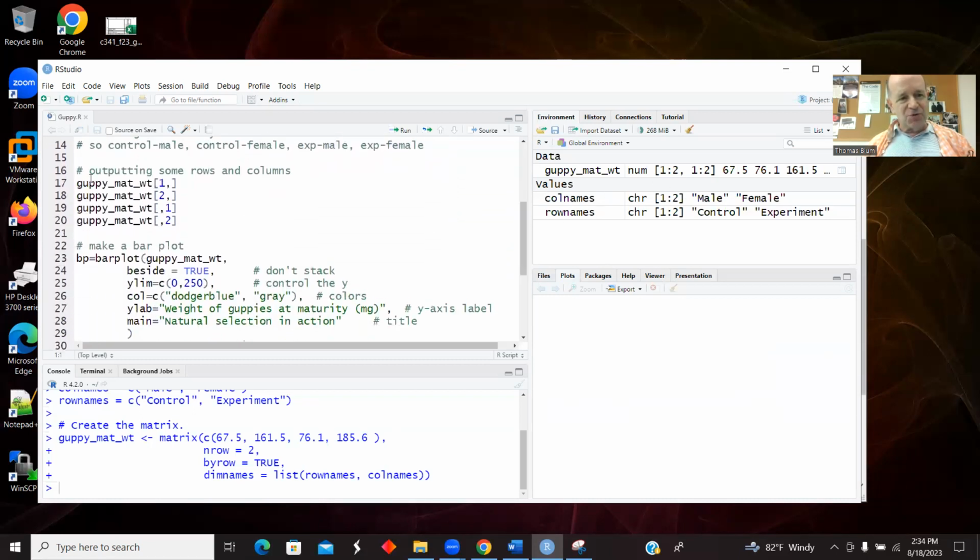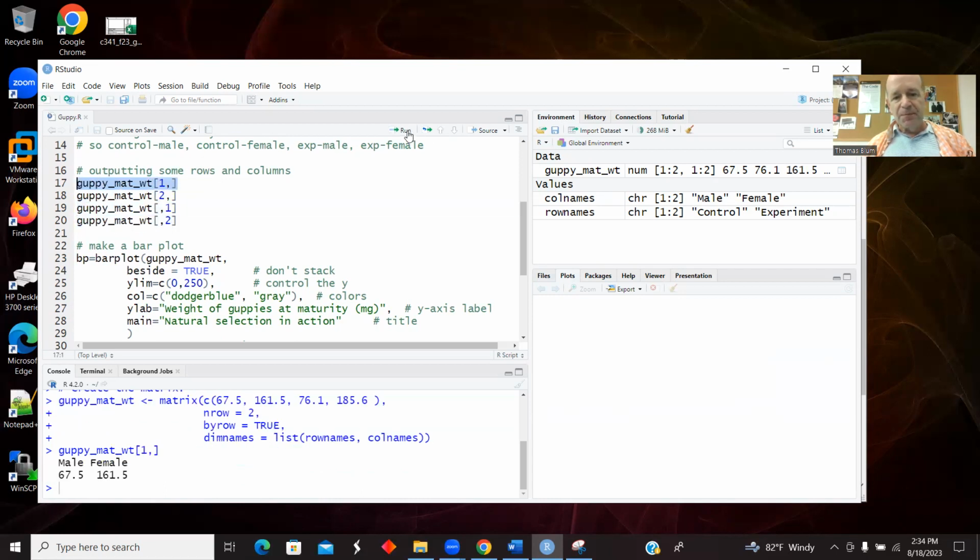And then here I'm just spitting some out. Let's just do this one. So that was a row, the control, and there's the male and the female components of that.